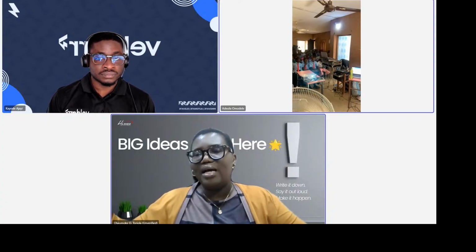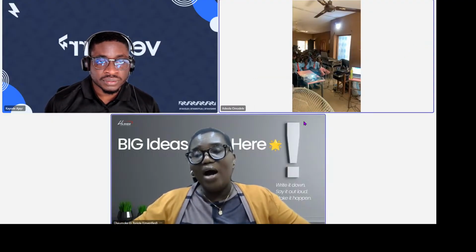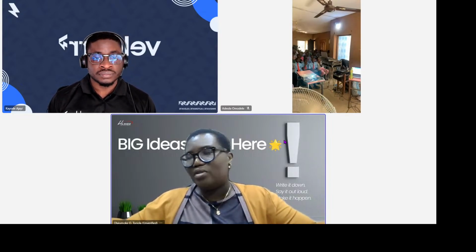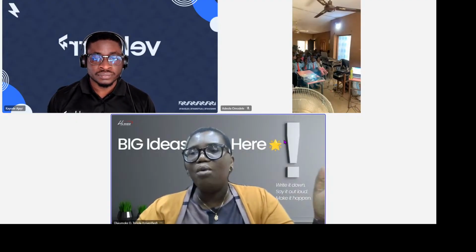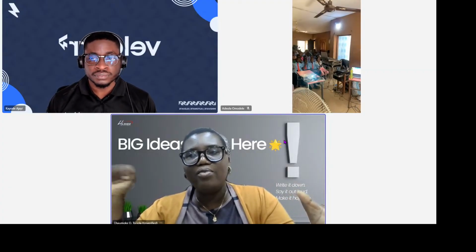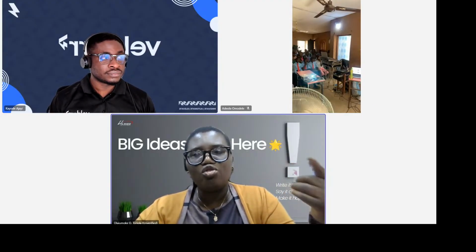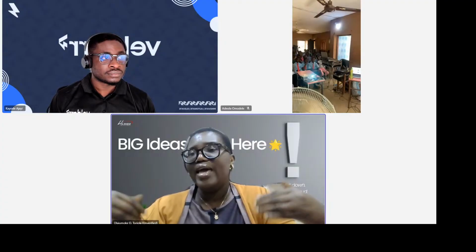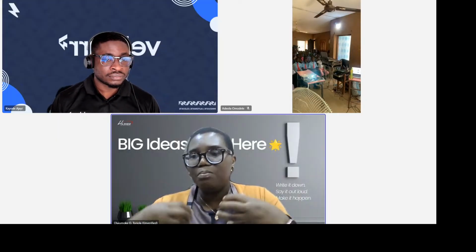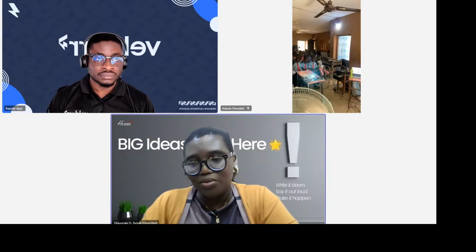I'll bring another animal that looks similar, so I'll bring a tiger and put it beside the cat. I will use the model that is trained to differentiate between the cat and the tiger. Again, if I bring a dog, it will differentiate between them. So that is how AI is built. You train the model to be able to differentiate. I can put voice into it, I put a text, I put a picture, and then I train it to be able to differentiate. I hope that answers the question.